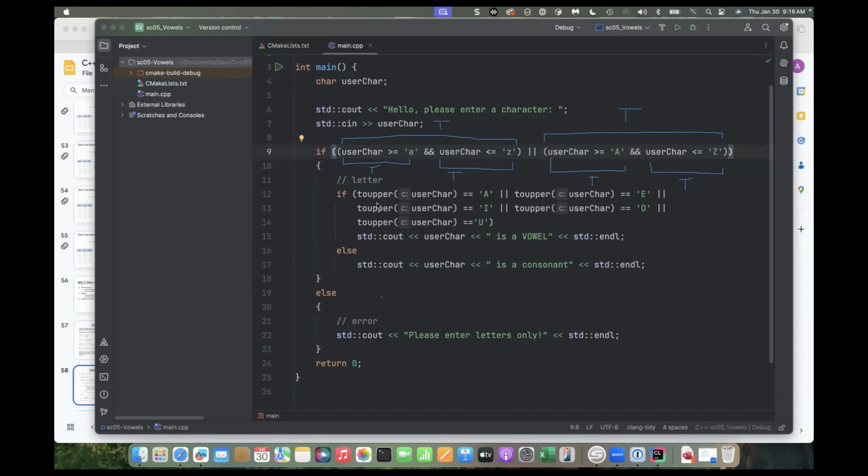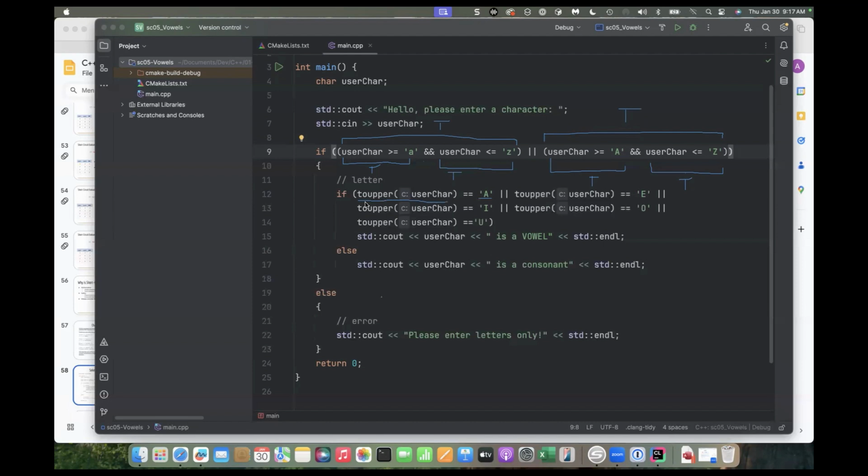Then down here, notice what I'm doing. I don't know if they're going to enter uppercase or lowercase, all right? So I am using the built-in function toUpper, and I'm comparing it to always uppercase A. So here, remember how we temporarily did a static cast in the previous examples in one of the lectures?